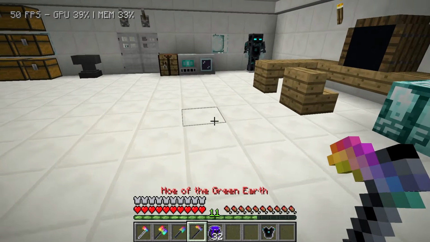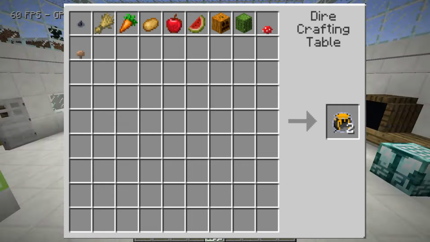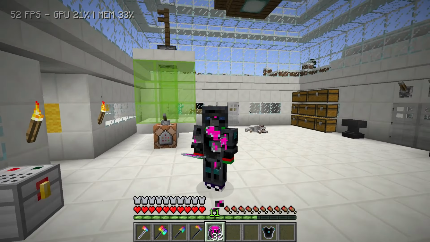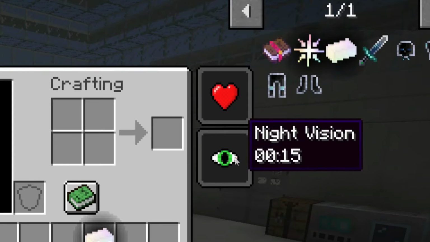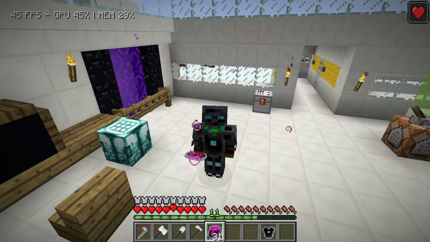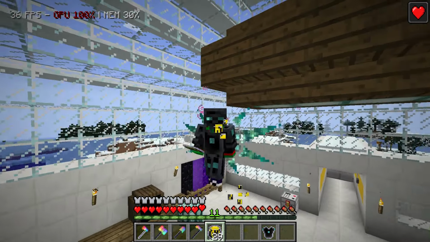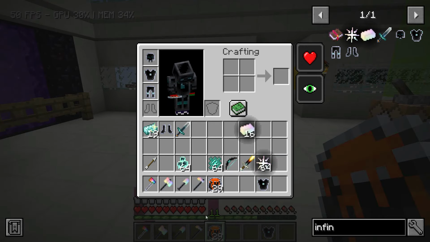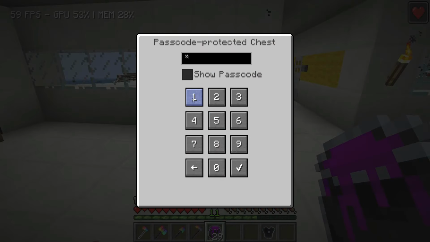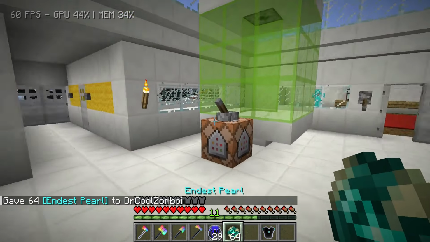Yeah, and then there is the ultimate stew, which I'll put the crafting recipe for on the screen. But when we eat this, it gives us regeneration 2, and the helmet gives us night vision. This is not as good as a golden apple or something, but it is quite a good food. And then there's the Ender Pearls. Do I have an Ender Pearl? Alright, just gave myself some Ender Pearls.